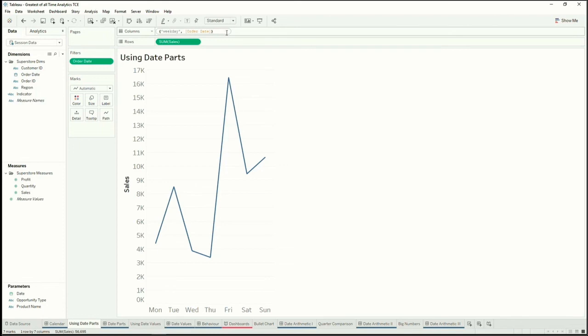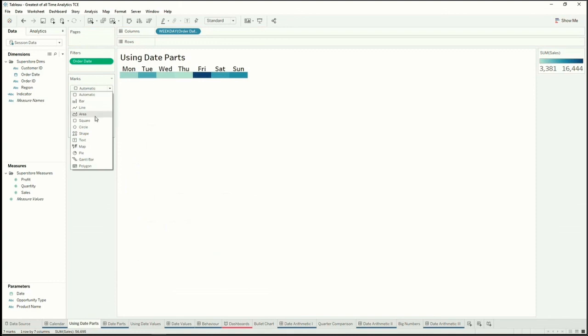In the background, Tableau, if you double-click the pill, is actually writing this date part calculation for you. So this is just the automatic that's displayed to you, but underneath the hood you have the date part calculation that extracts the information, what's the particular weekday, from the order date. So what we're missing now is moving sales onto color and distributing our time-based information across weeks.